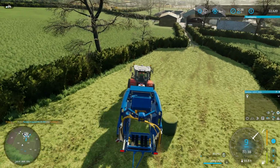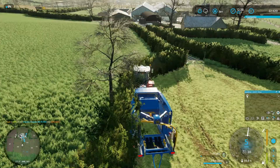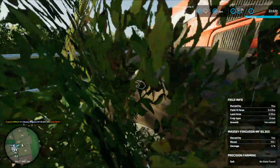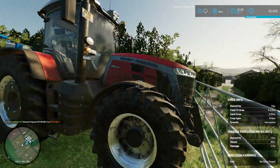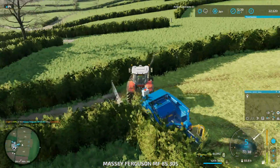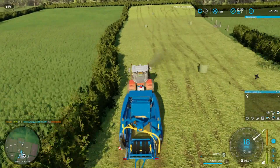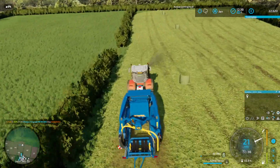I need enough grass to pick up a bale. Can I get right up in that edge? Because there's some there as well. Just to give me another bale. Shut that gate because I want to get as much of it as I can. Just so I can get another bale. We got any more straggly bits anywhere? No. Probably when I start baling the straw, it's going to give us a hay bale or something.